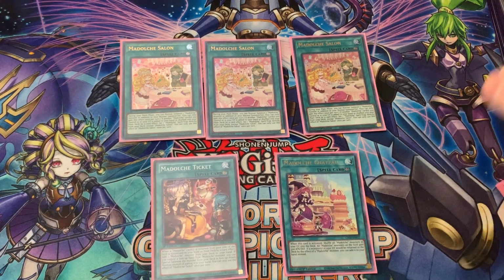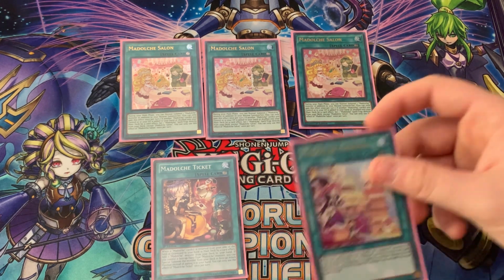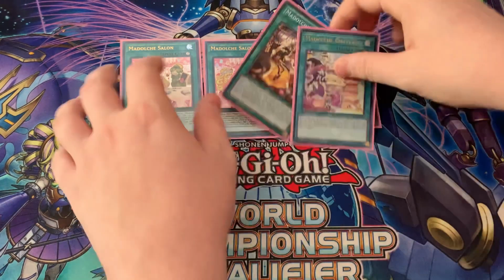When it's summoned, you shuffle every Madolche you have into the graveyard. And with Chateau out, you can actually add them back to hand. So you typically want to use this to clear your graveyard when you finish the combo. I'm going to do the combos on Edo Pro, but that's going to be all the Madolche spells.